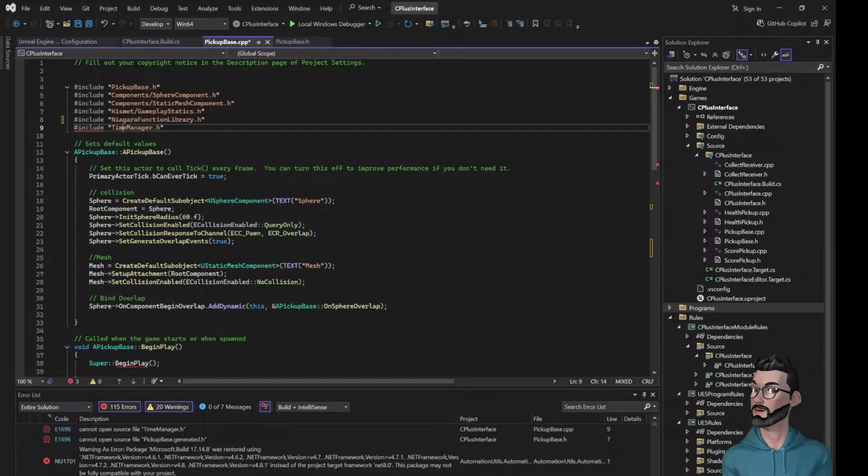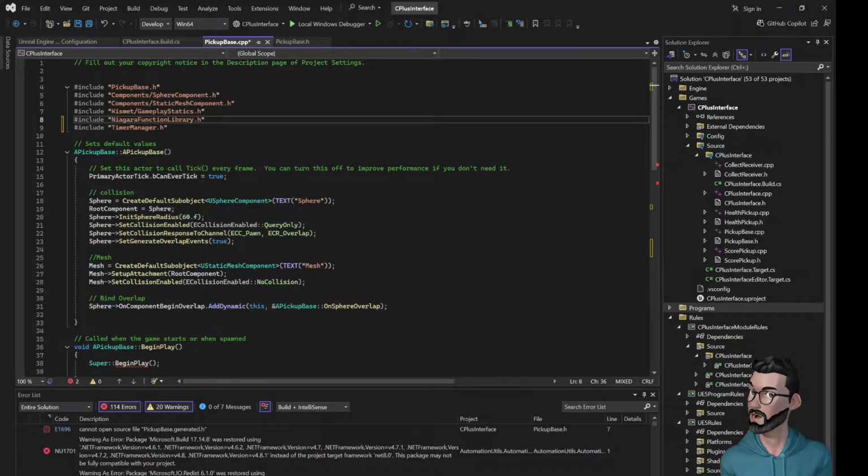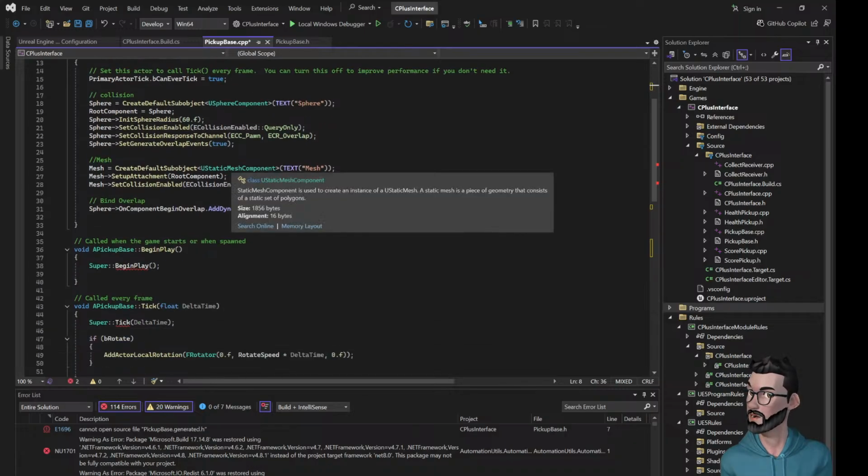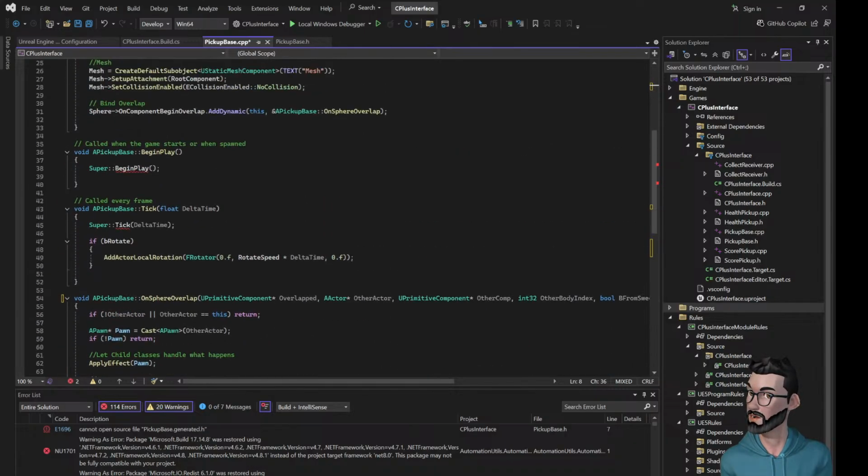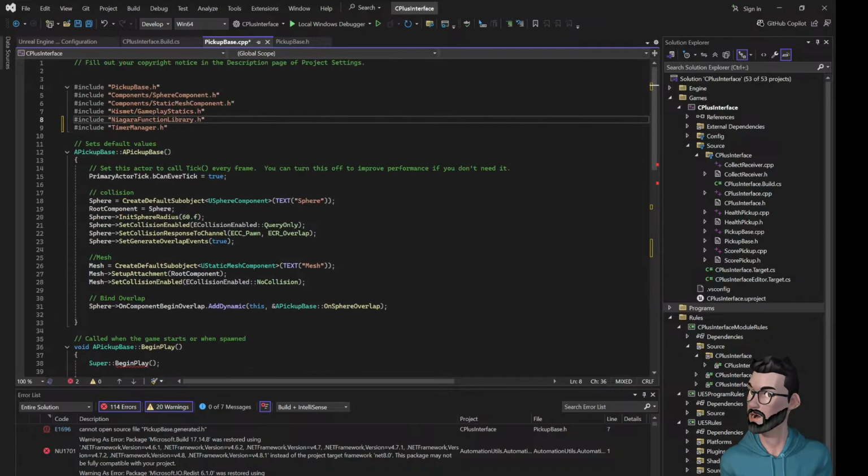TimerManager. Oh my goodness. I put TimerManager. Okay.